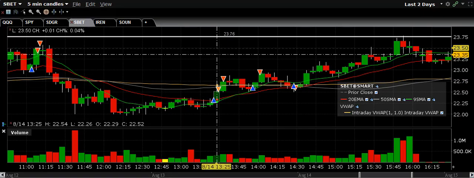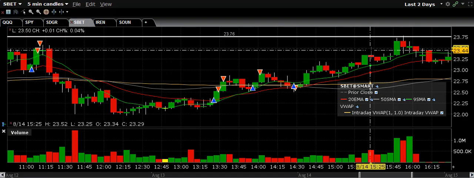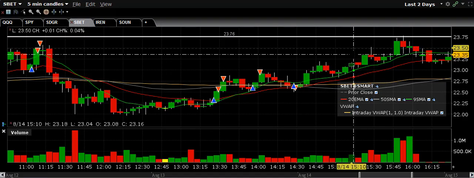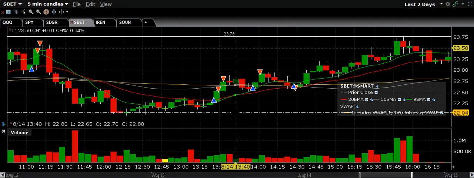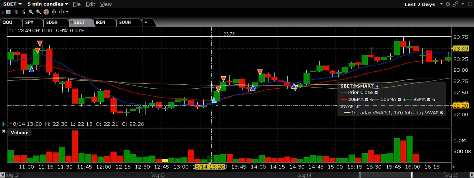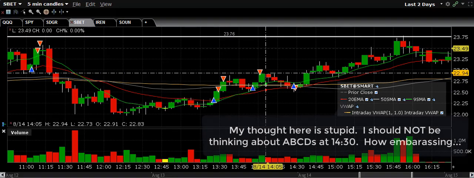We'll just say, let's say I exited on this candle right here that looked like it was trying to push down. Could have been up to 23.35, right? So that could have been $1 per share profit. That's something I'm working on, but I just wanted to go over those couple of trades today. You can see I took a couple other trades here. This one's pretty obvious, A, B, C, D.